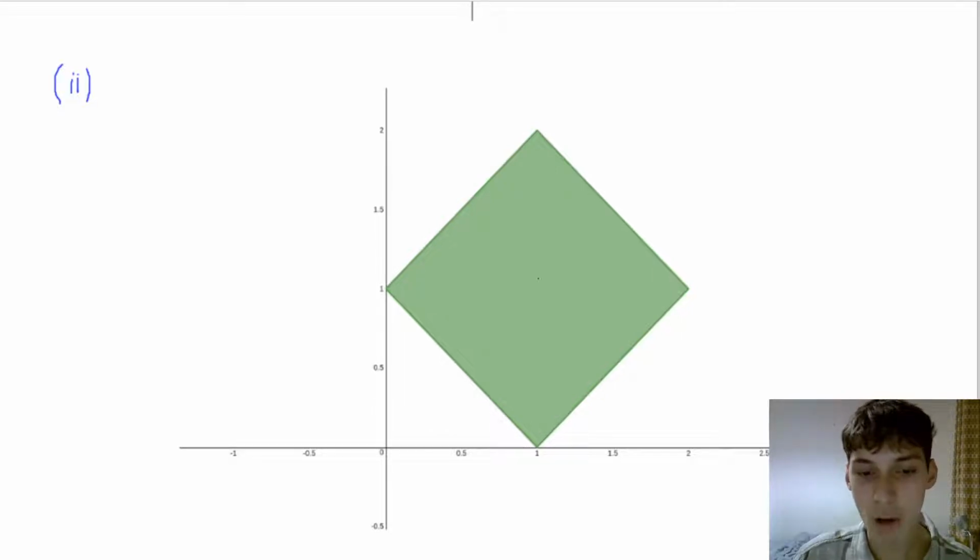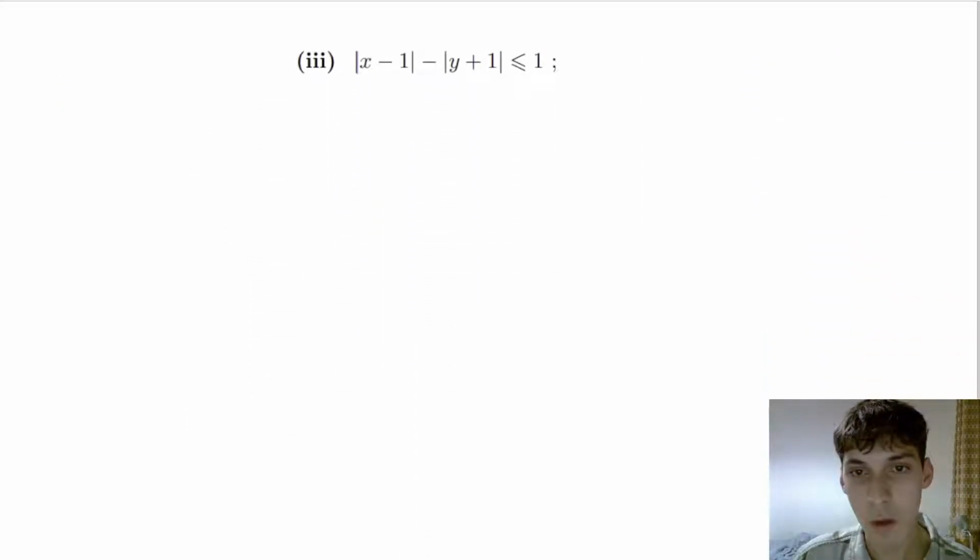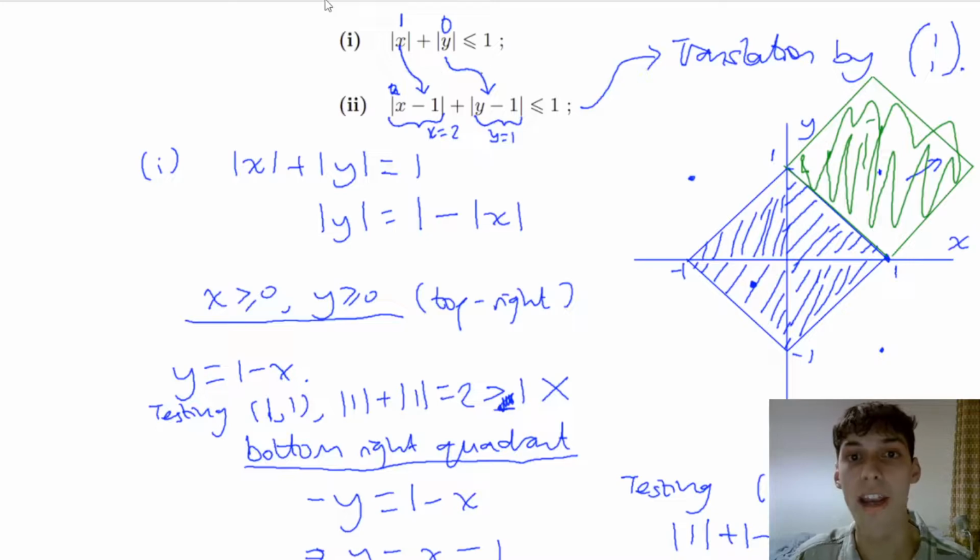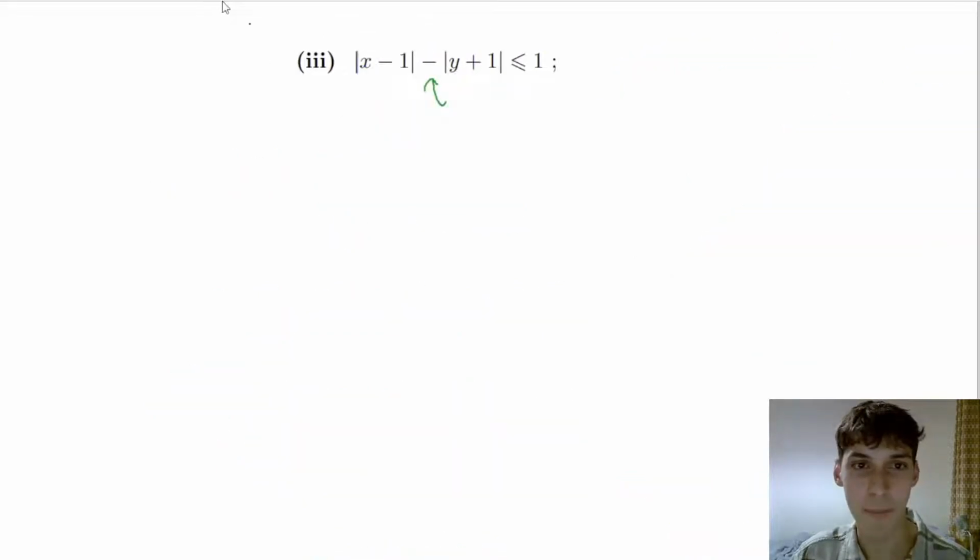Okay, now let's try part III. Well, actually, the only difference again is we've got a -1 here, so that's just a difference in the translation, I guess. And we've got a minus sign here. I'll just switch back to blue. Yeah, we've got a minus sign here. So I think that's going to be the main bit we want to consider. And actually the last part, part II, taught us that we don't need to worry that much about translations. So anything inside this modulus, like y plus something, x minus something, we can deal with that later.